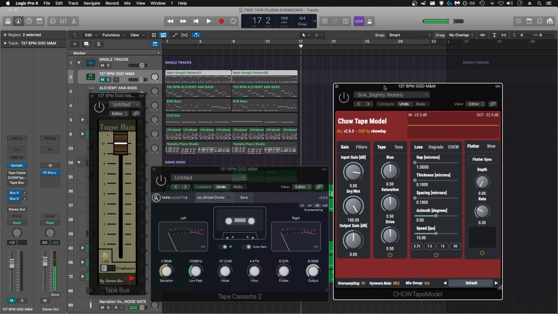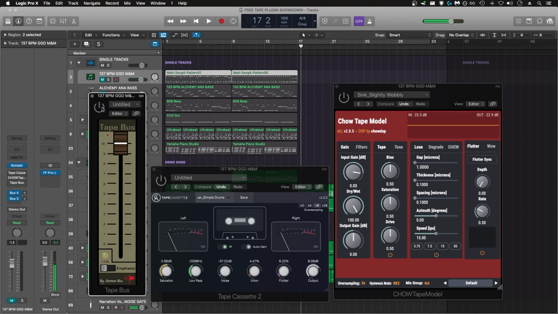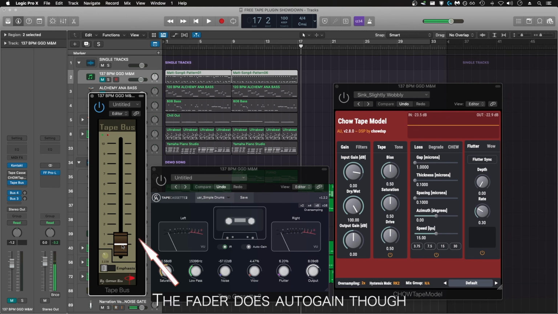I don't have any major complaints with any of these plugins, but I have noticed some bugs that I figure I should talk about. On Tape Bus, when you put an instance of it on a channel and turn it on without any processing, it does raise the volume of that channel, which I don't really like. I think it should be set up so that it auto gains. You should have the exact same level coming in and out of the plugin when it's turned on without any of the processing happening. That's the only issue I've noticed with it.